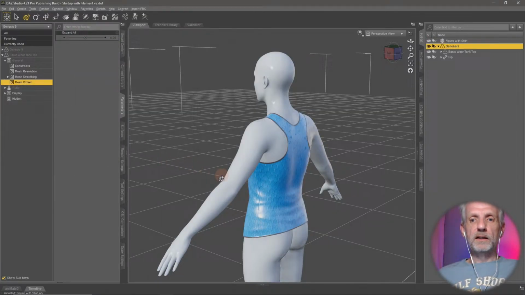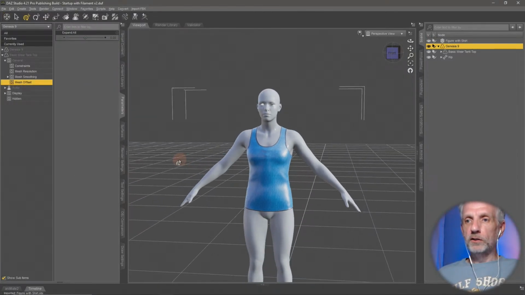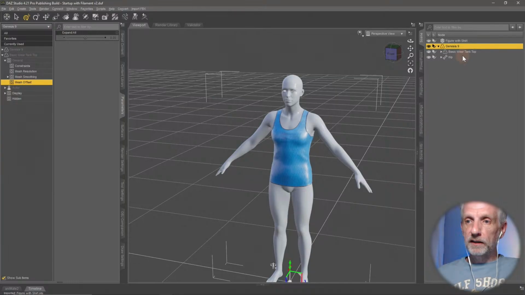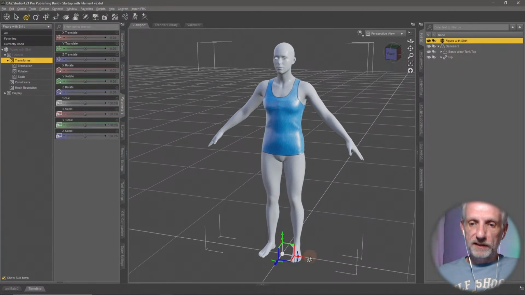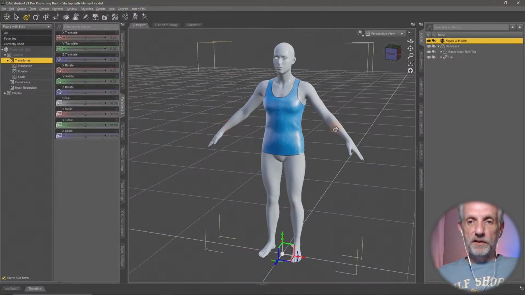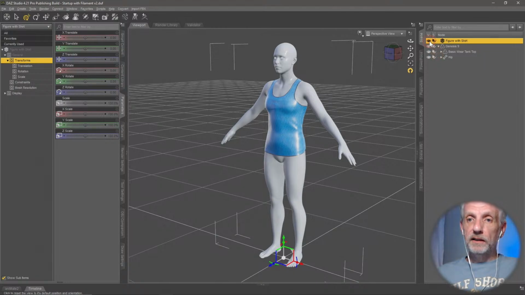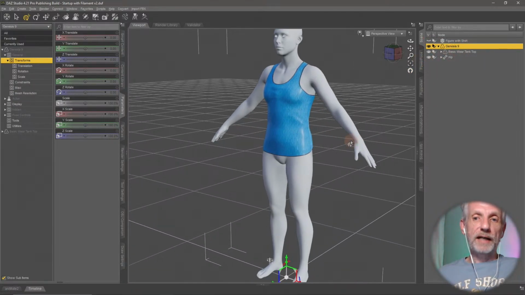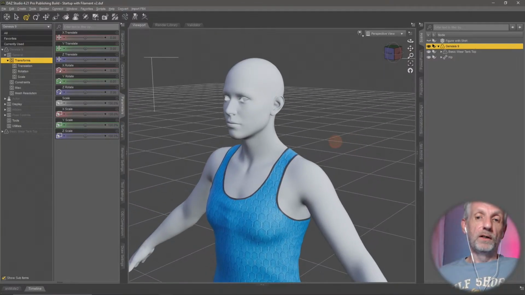Import that. And it's going to look a little bit weird because we have essentially two figures in our scene. But look what the second figure looks like. It's essentially the same one, but it's one piece of geometry. So there's no rigging in there, no nothing. But it is now something that you can set invisible and then let your hypothetical jacket collide with that.